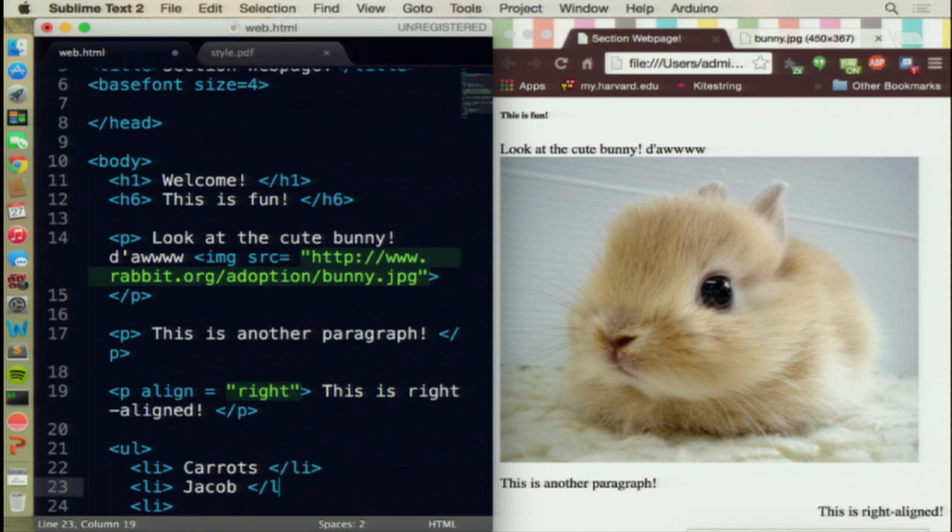Wait, do we need to close all those? Oh no, it's not real. It's just a rabbit. Oh yeah, we can close these. Looks real. Does it actually matter? It doesn't. With most of these things, if you don't close the tag, 99% of the time nothing bad's gonna happen, but it's good style too.